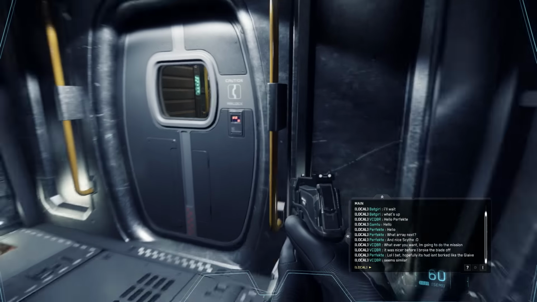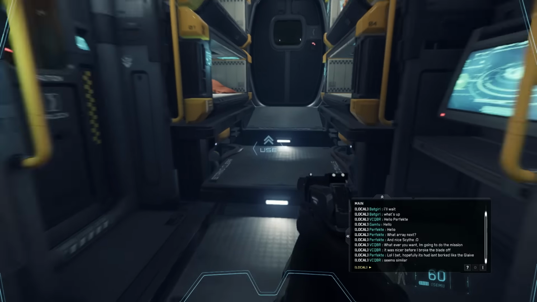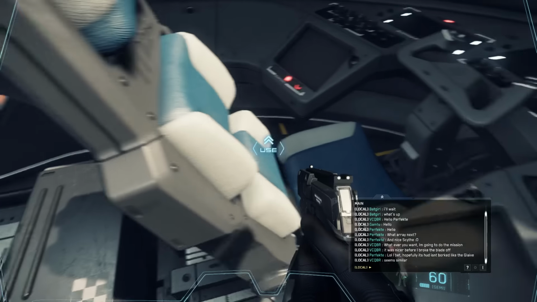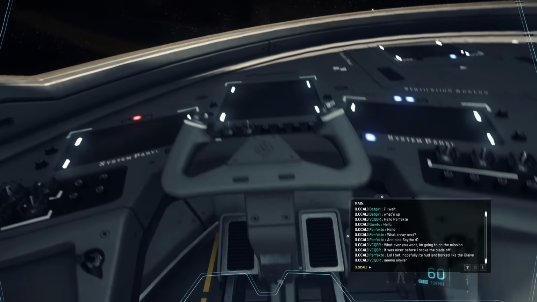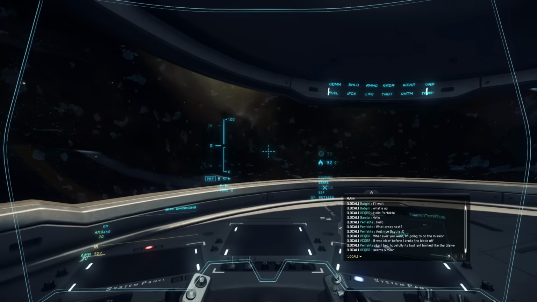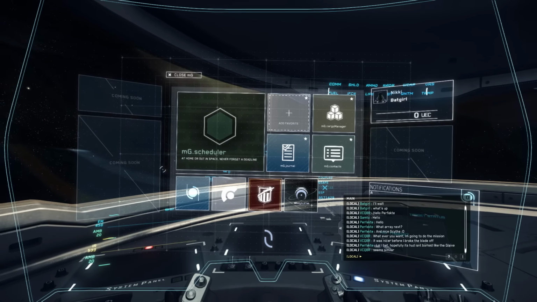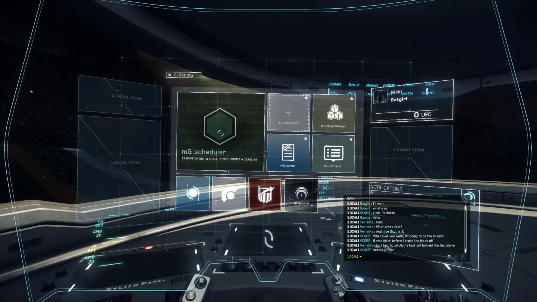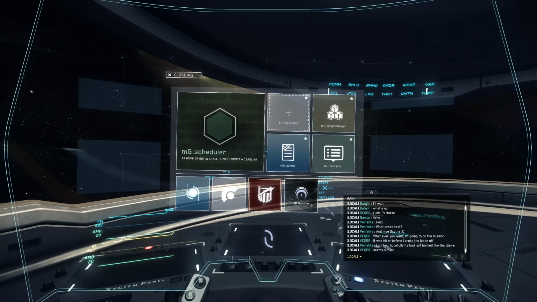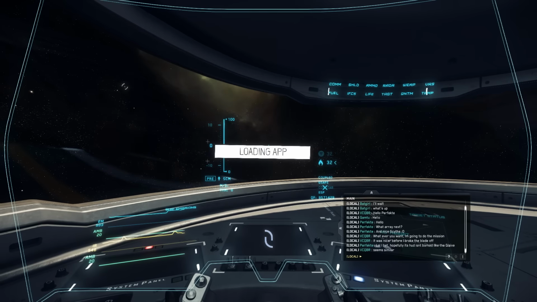Open. Go around the weapon that just seems to be floating in there. Go up and into the cockpit. And we're back. Good job. That seems kind of fun, doesn't it? Let's see what we got in our Mobi glass. Okay, scheduler. Journal. Cargo. Nothing. Mission manager.